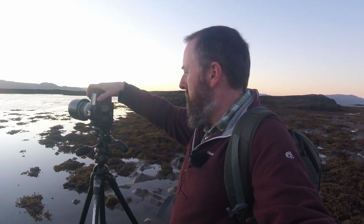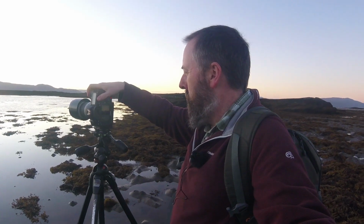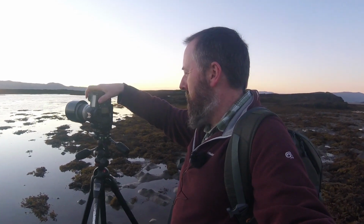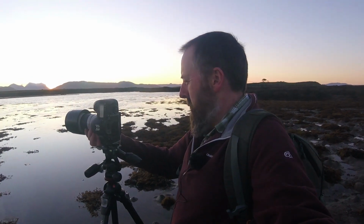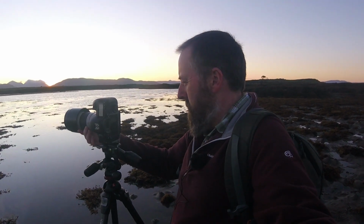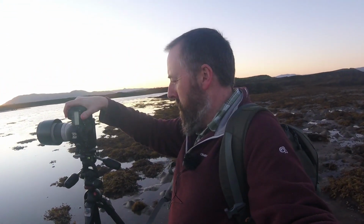The issue with panoramas is always knowing when to stop. Kind of where's the end? So I've taken that. I lost count of how many that was, because I was talking to you. But I'm gonna zoom out a bit now and do another one, so that if on the previous one I've not got enough room to play with, I've given myself more room to play with on this one.